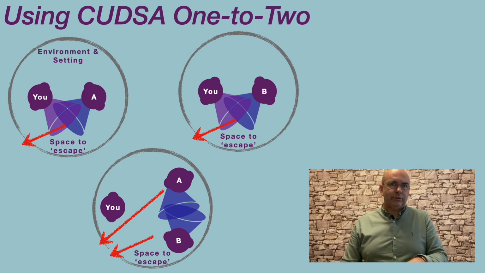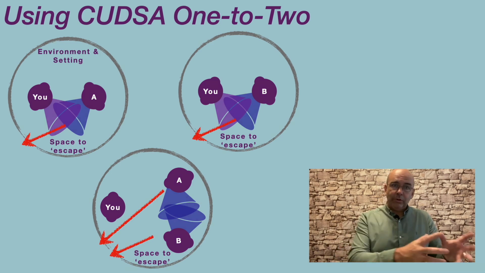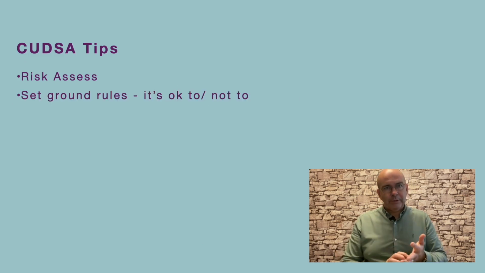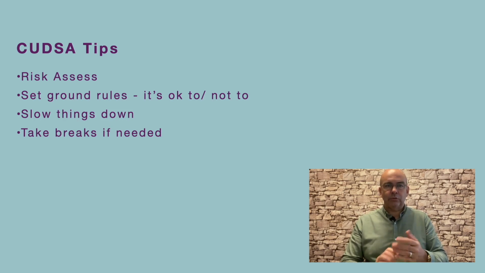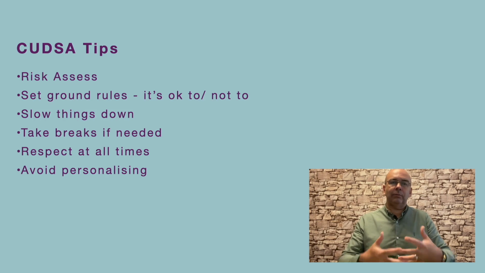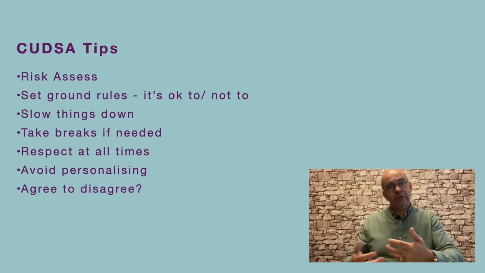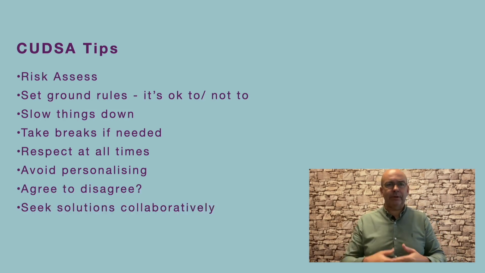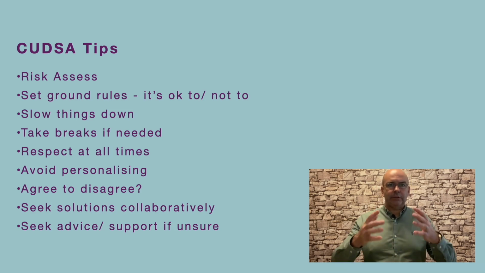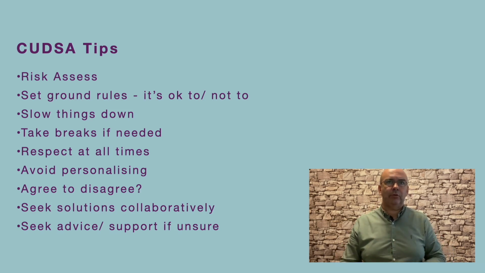Set the ground rules. It's really important before you move them in together, but also remind when you're in together, to discuss, right, it's okay to, and it's not okay to. So, don't get personal. Stick to something that's been done or said. Don't personalize it. Don't talk about them as, you are this, you are that. Don't label. And if somebody is like that, I'll kind of remind you of that. Give each other space. Let's not point fingers, raise voices. Let's slow things down. So we start to set a few ground rules.